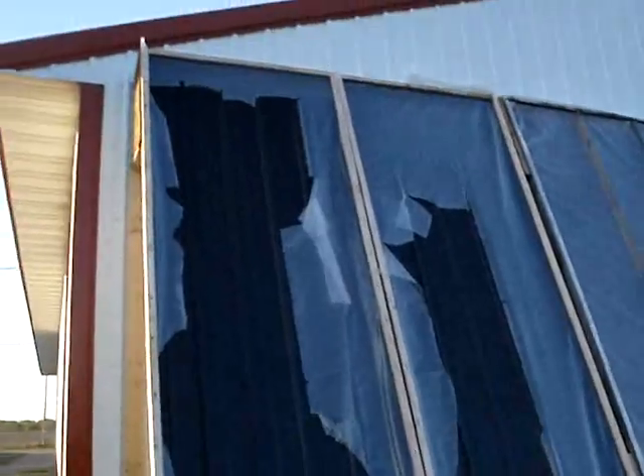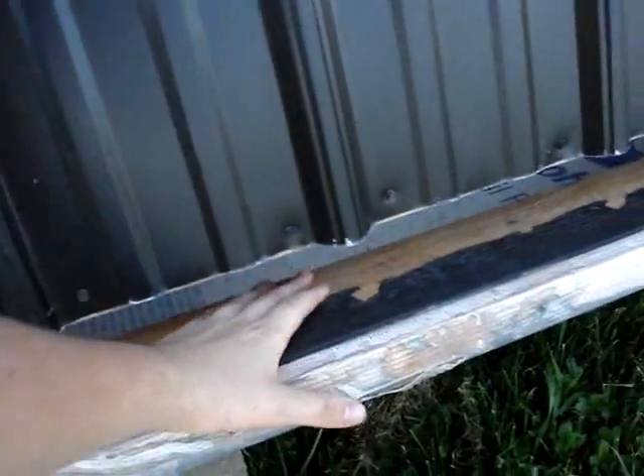You just have to replace the plastic every year, but it's really cheap. We have these panels hooked up the exact same way we hooked up the other ones, just continuing down farther. It keeps our shop about 5 to 10 degrees warmer during the winter. They're very easy to build and very cheap. The best way is for the air to come up in front of the panel, next to the plastic, and then back in on the top.